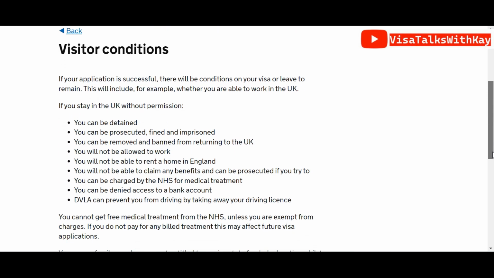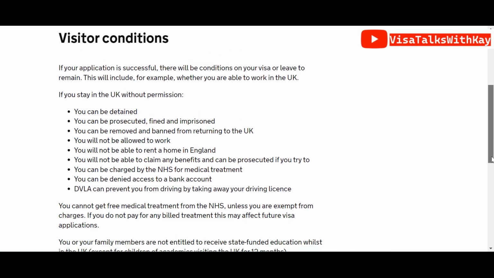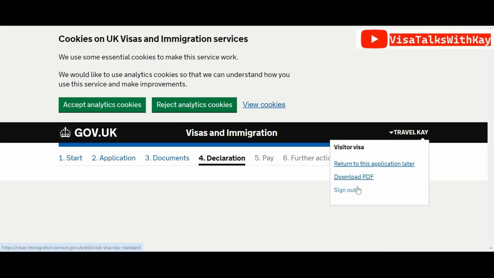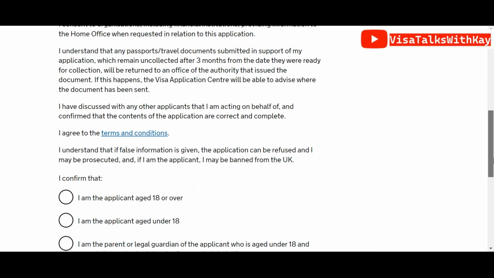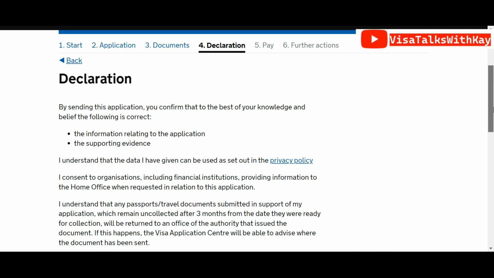So these are more like declarations of you being able to abide by the UK immigration rules. So of course you have to confirm and declare that you understand the terms and conditions of your visa if granted.